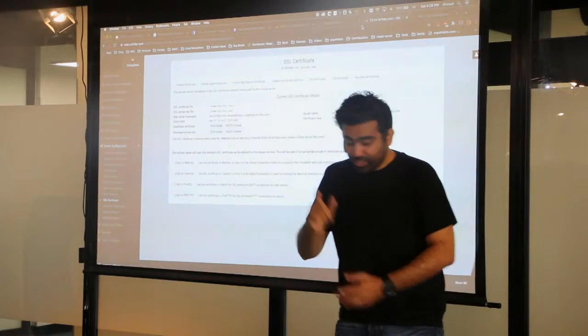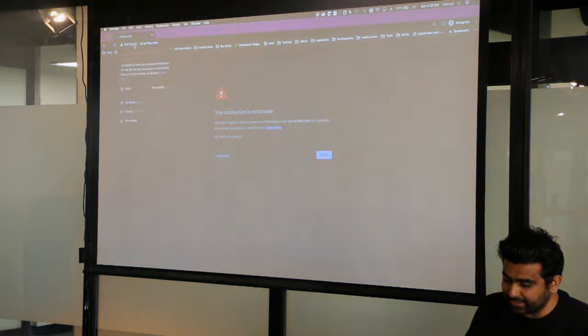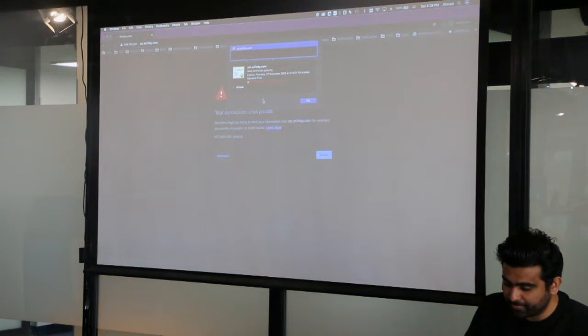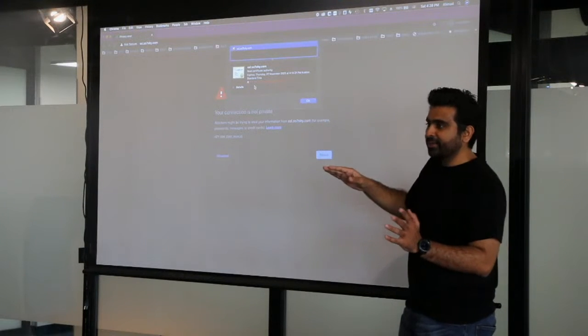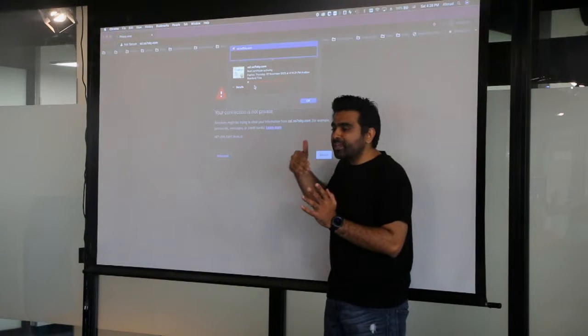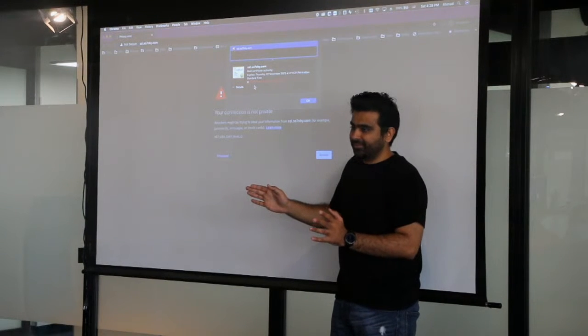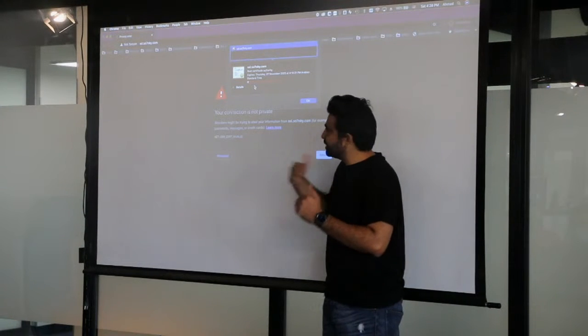But browsers are smart now. When you see this error message, Chrome or Google is telling you, we don't trust Sahabi, so proceed at your own risk. They claim that they're securing the connection, but we don't trust them.